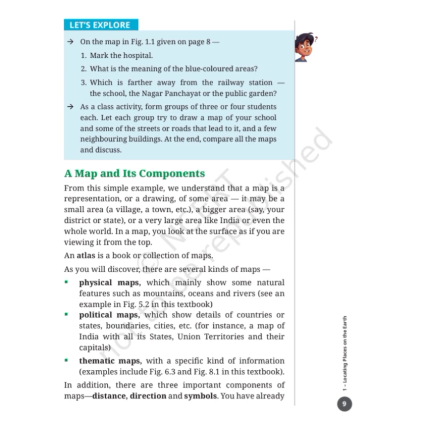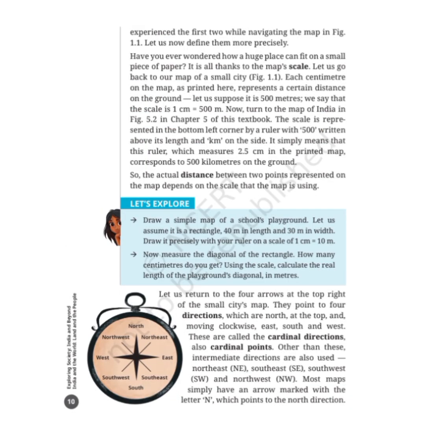In addition, there are 3 important components of maps: distance, direction, and symbols. You have already experienced the first 2 while navigating the map in Figure 1.1. Let us now define them more precisely. Have you ever wondered how a huge place can fit on a small piece of paper? It is all thanks to the map's scale.